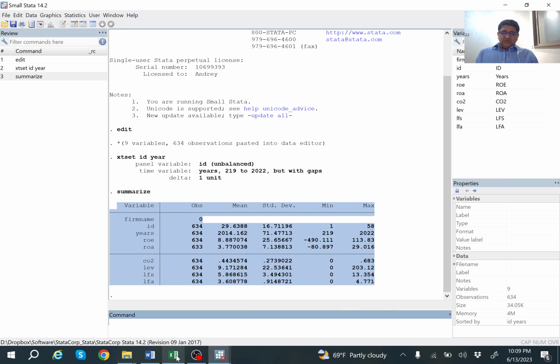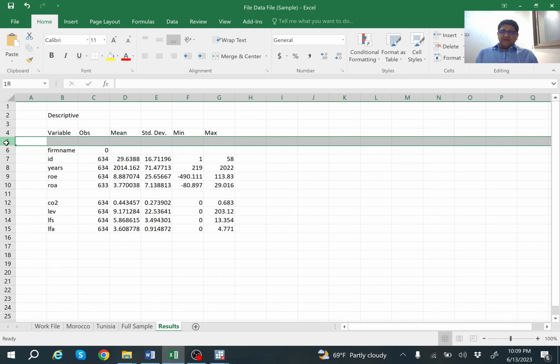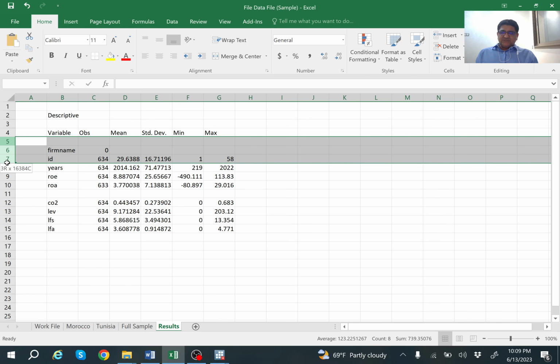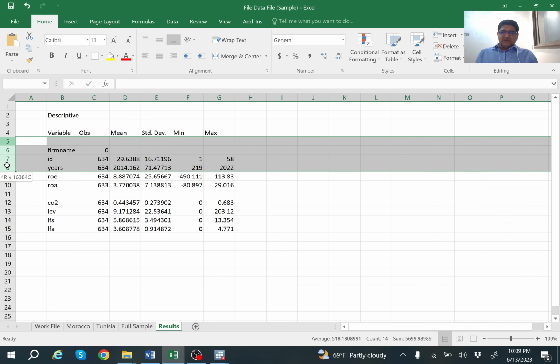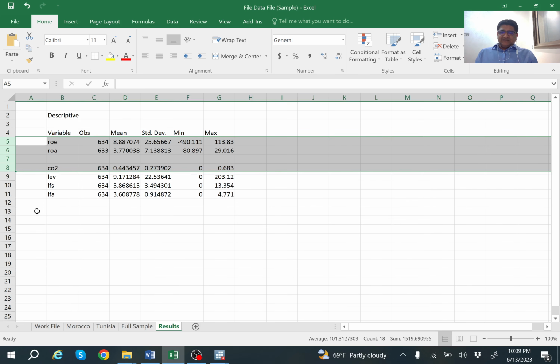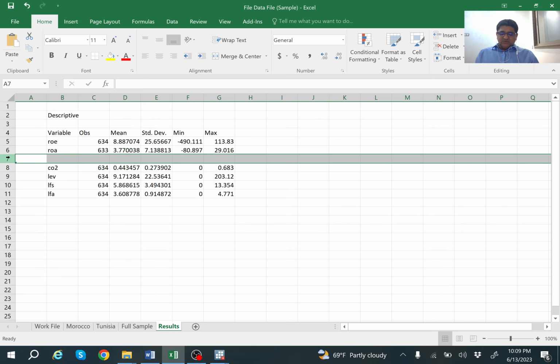Then we need to delete the blank rows. We need to delete the farm name. We are not supposed to have ID. We are not supposed to have years in our panel results. We select them and delete them. There should be no blank row.